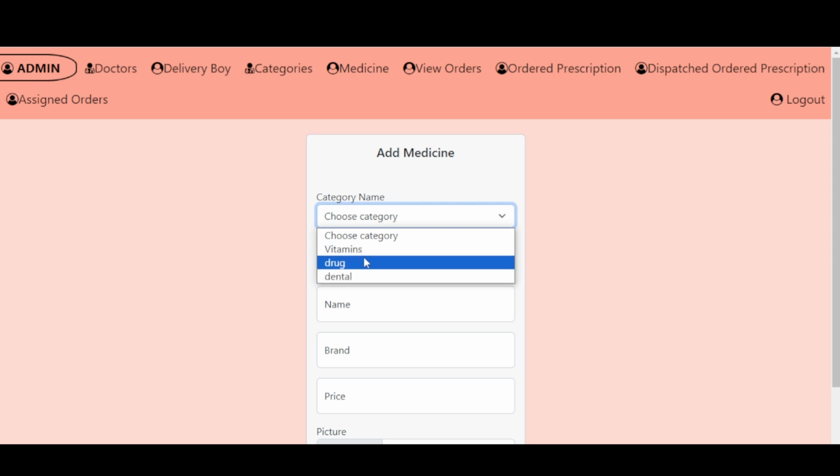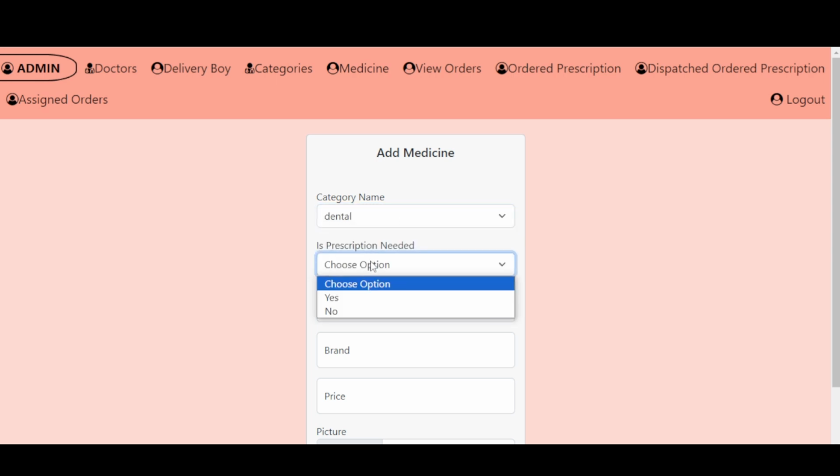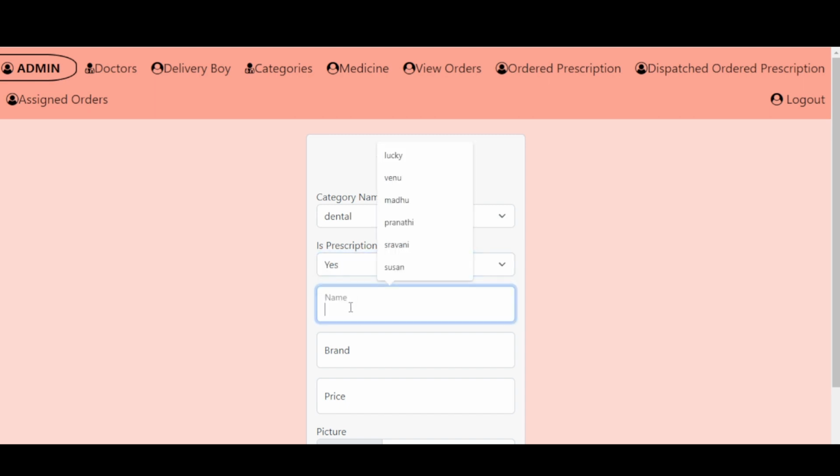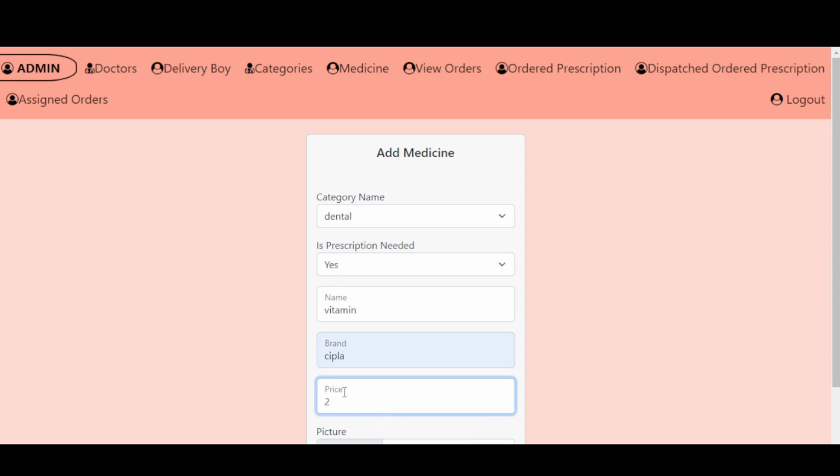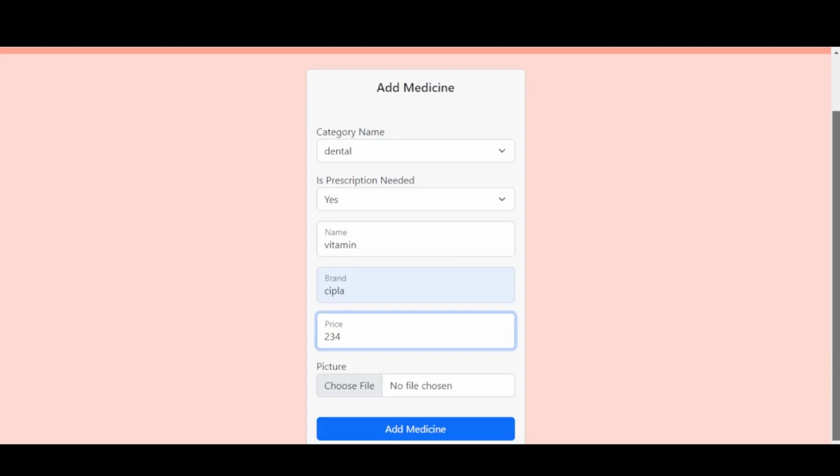Choose category, prescription needed, name of the medicine and brand of the medicine, and price, choose file.